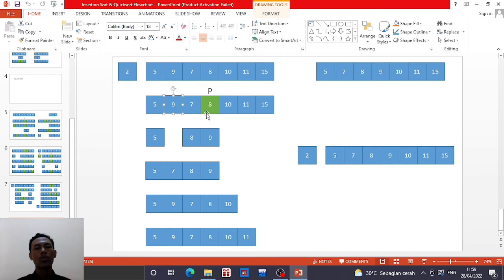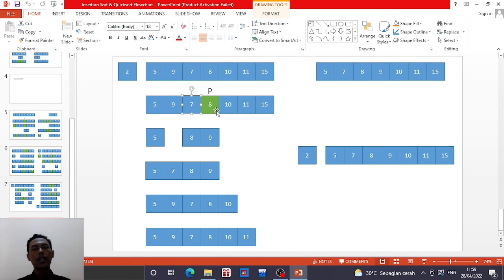And then 8 will be compared with the second data that has value 9, and the value of 9 is more than the pivot, so the value will be placed in here after the pivot. Next, the pivot will check the next data, the third element of the second array, and the value will not be changed. The value is less than the pivot, so the value of the third element will be placed after 5 in here. As you can see here, this is the data.